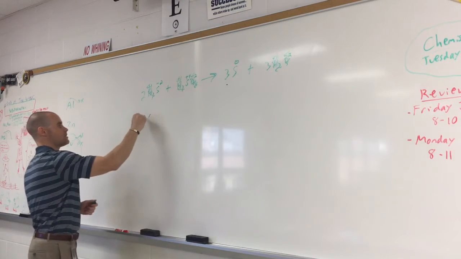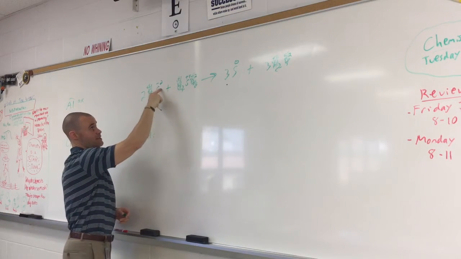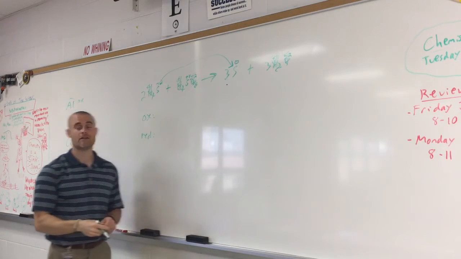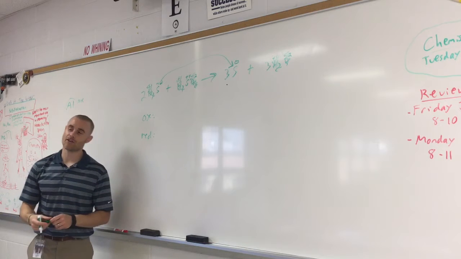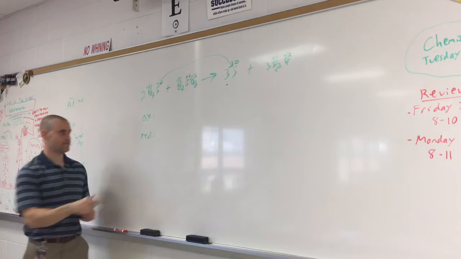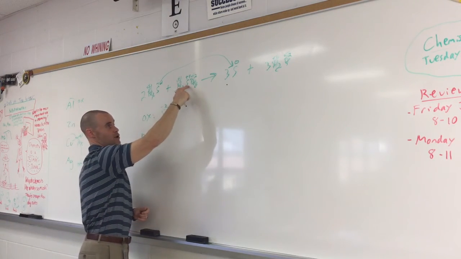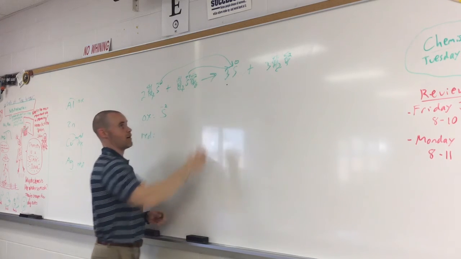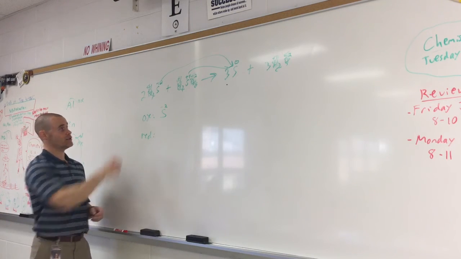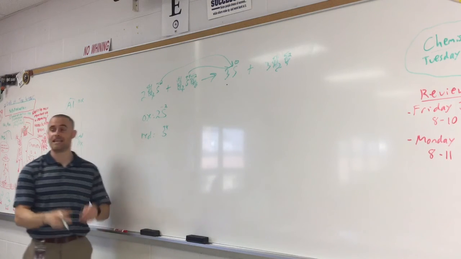So your oxidation half reaction and your reduction, I'm going to do it real quick. This sulfur is going from a -2 to a 0. So is it losing or gaining electrons if it's going from -2 to 0? Losing. That's oxidizing. This sulfur is going from a +4 to a 0. It's gaining electrons. Actually, sorry, that's 2S minus 2. This S +4 is being reduced. It's gaining electrons.